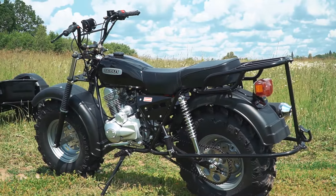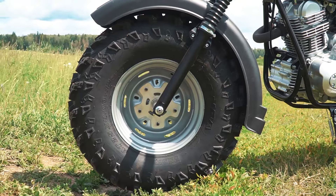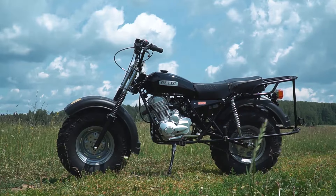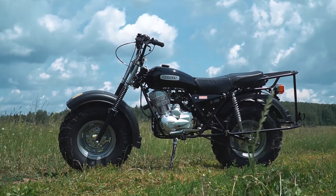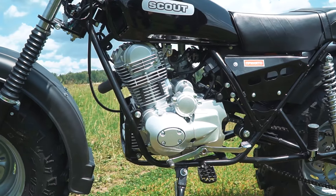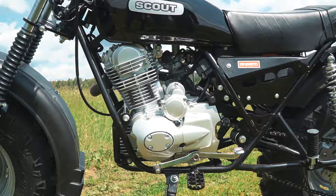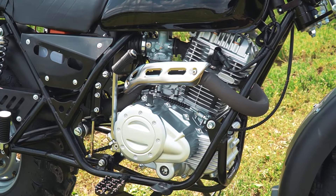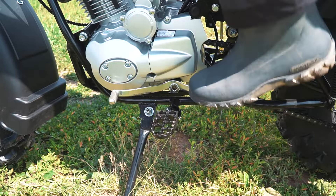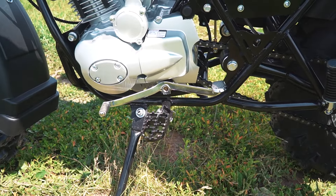The construction of the bike is very simple and lightweight, as any Scout. Its weight is 108 kilos and it has 25-inch ATV wheels, so the Scouts seem to be made for real offroading. There are two seats, but the bike isn't big. There is a single-cylinder 200cc 15hp air-cooled engine. The gearbox is mechanical with pipe gears. There is both a kickstarter and an electric one. Let's get it started!